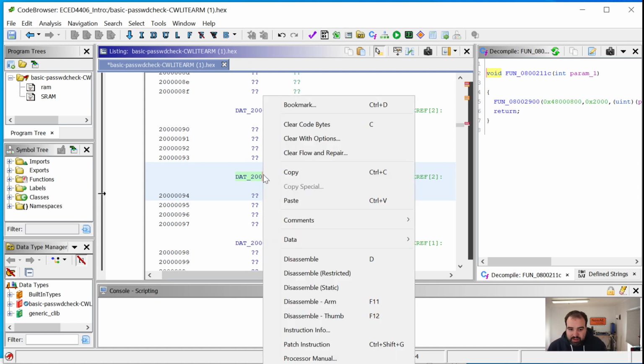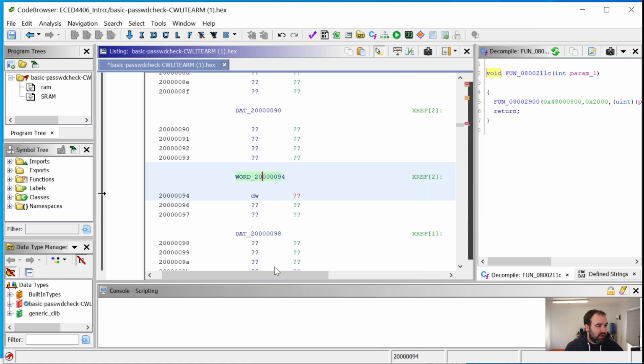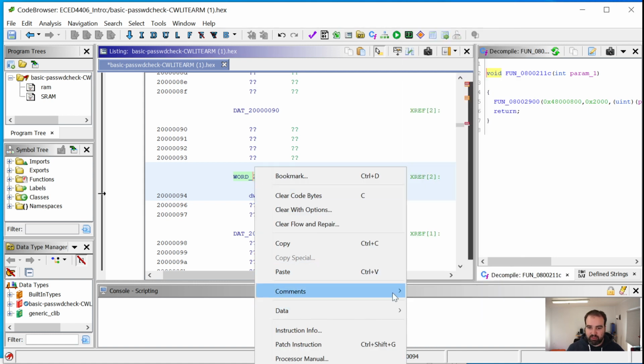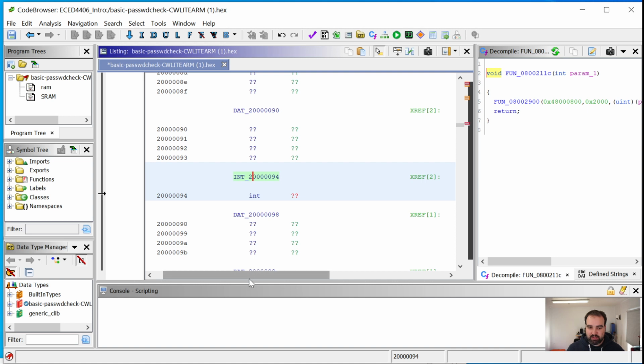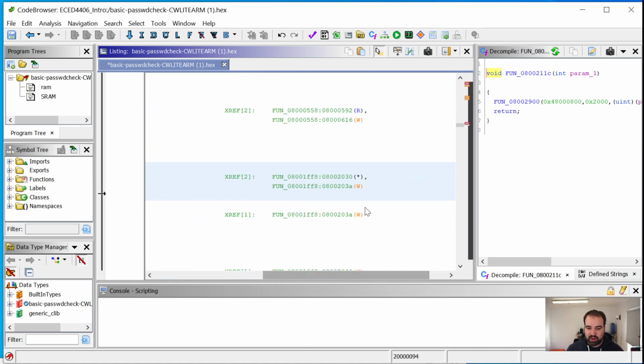If we knew what type of data it was, we can actually tell Ghidra that this is a word or whatever it is, if we saw what size of data was being accessed, right? If you actually knew the type of data, you can improve it a little bit by confirming, if it was just a byte or an int, right? In this case, we don't really care too much right now.